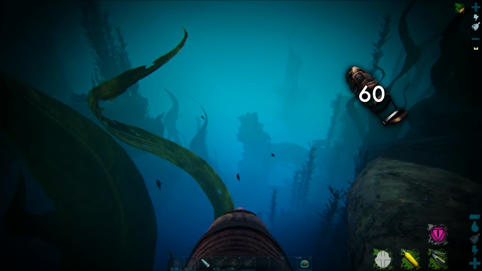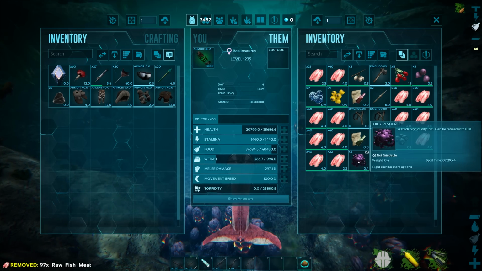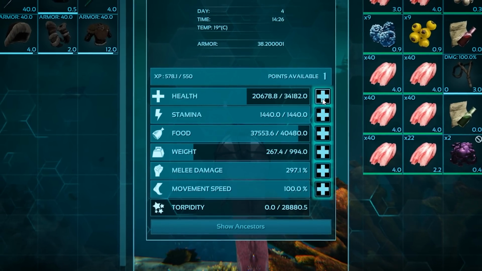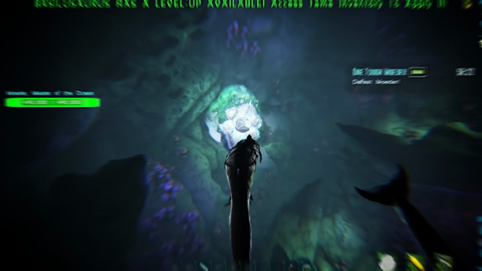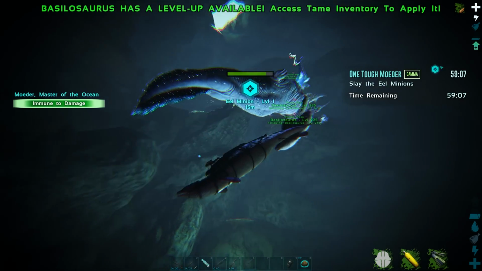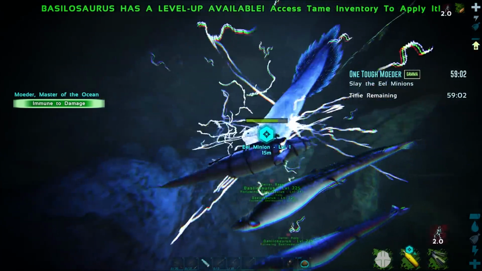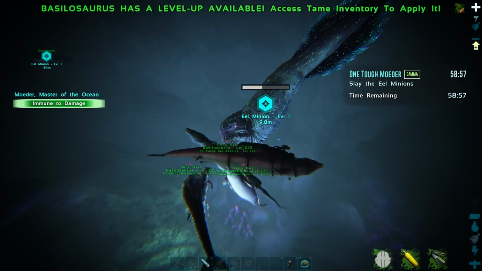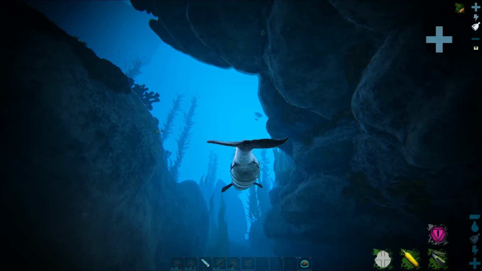Saddled at 60, it'll provide a giant amount of insulation when ridden, passively generating oil, and when leveled up can become a tanky battle submarine, able to take on multiple predators at once, and in particular, the ultimate sea predator. Moda, the unique mini-boss of Genesis 1, becomes a much easier fight to navigate with the shock block ability of the Basilo, allowing you to ride through the fight without too much worry. Just be careful of that depleting health owed to it being too deep.